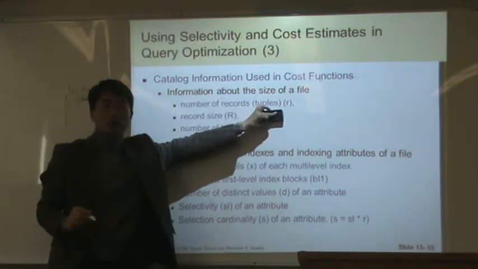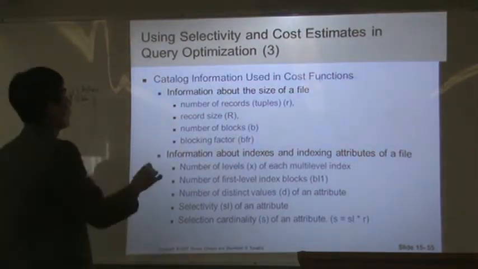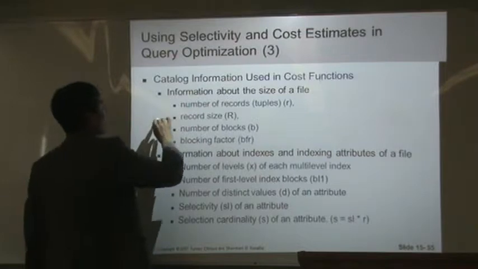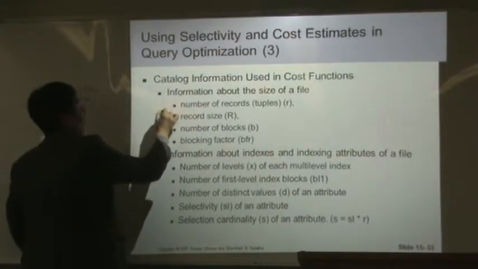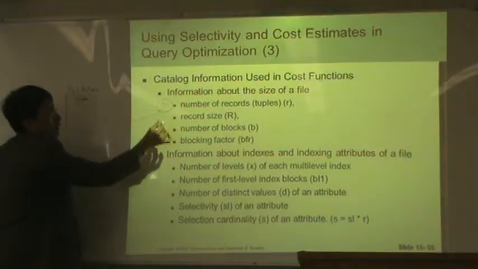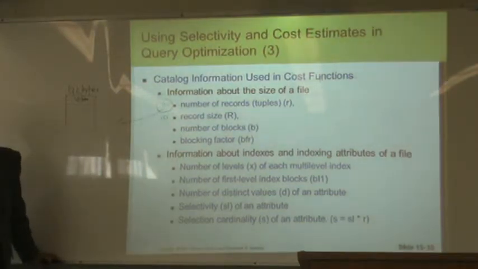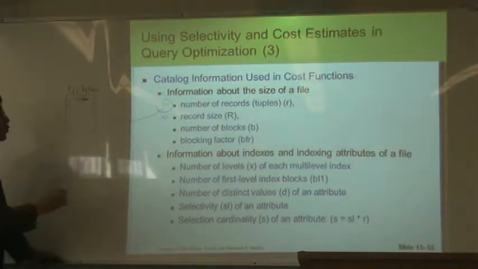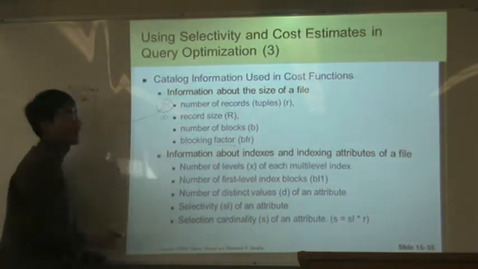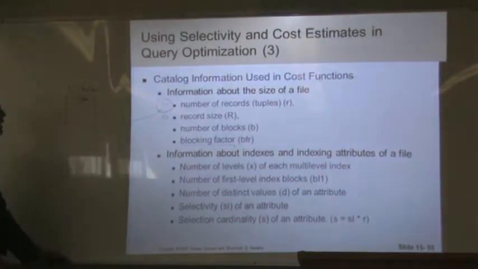And how many records? It's also based on sampling, so we can collect such information. Say 500. How many blocks do we need for 500 tuples with a 10 byte record size? At that time, first we need to compute the blocking factor. Blocking factor means the average number of records in one block. In this case, how many records can you keep in one block?